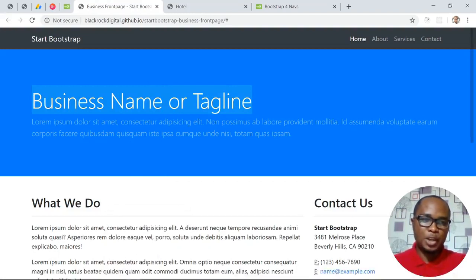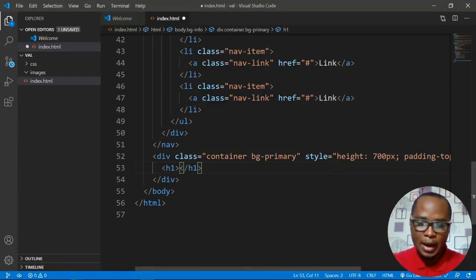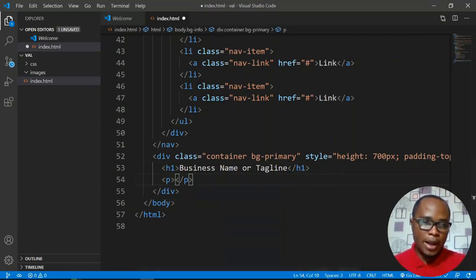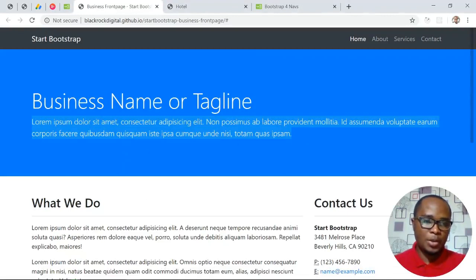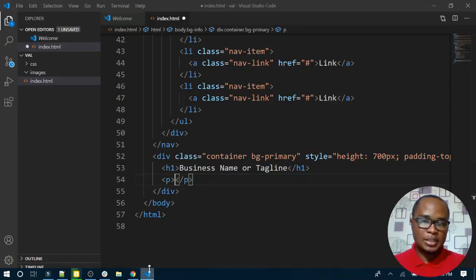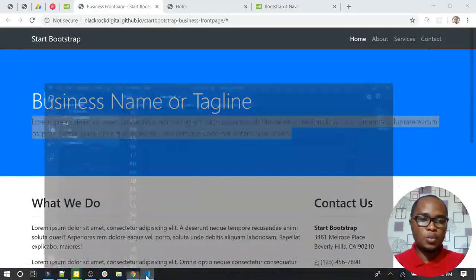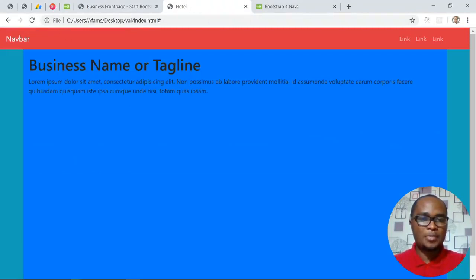I believe they are using H1. So if I go back to my text editor, I can take off this and as well bring in my H1. I type in H1, have the H1 tag, I can paste this content. This next one, I believe it should be E tag. So I can as well go back and copy it. So once I get back, I should simply copy it and paste. So I can paste it to my content. If we save this thing, we see adjustment a little. If I refresh now, find that we have a content.